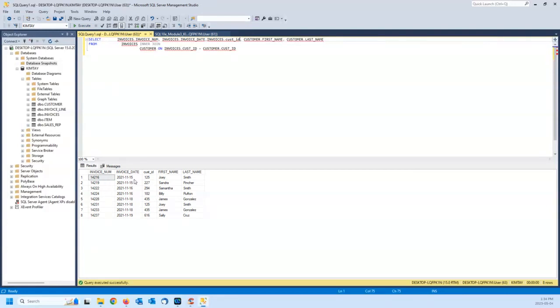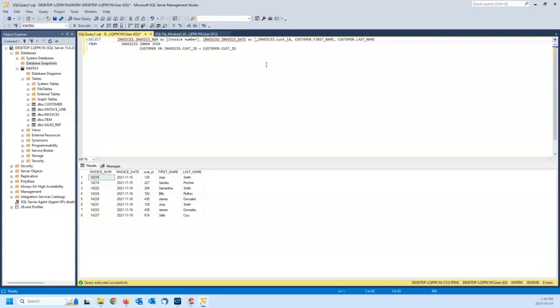Customer ID is there. Invoice number, and if you want to make it look nicer, you can say as invoice number, and if you have a space in between, you can put it like this, or you can also put it like this. So I like this kind of flexibility in SQL Server, which I don't find in Oracle, because Oracle says it has to be in the codes or something like that.